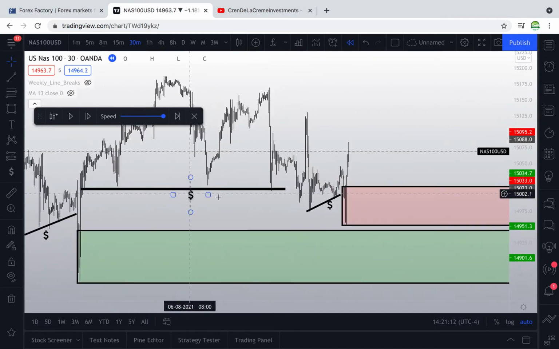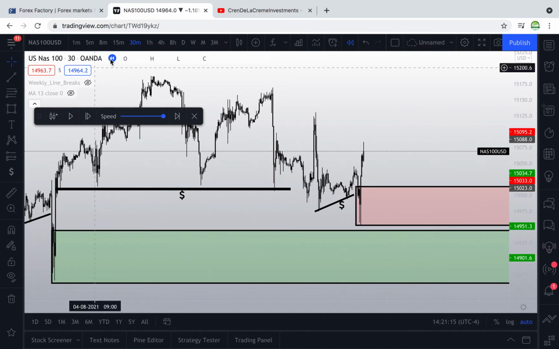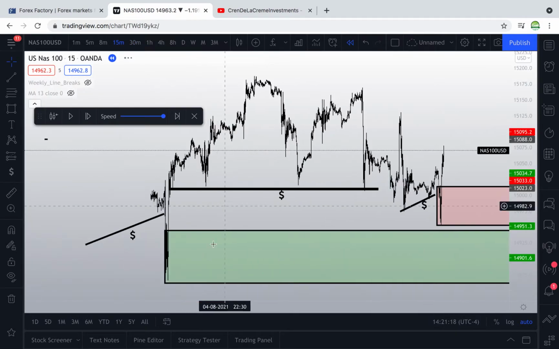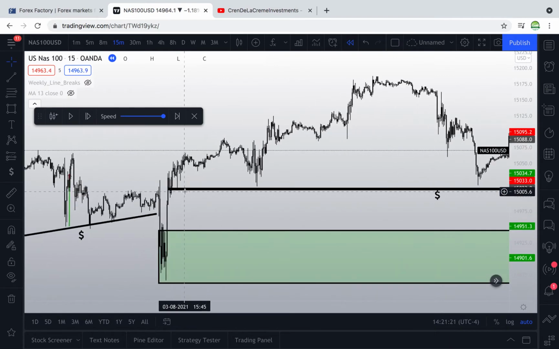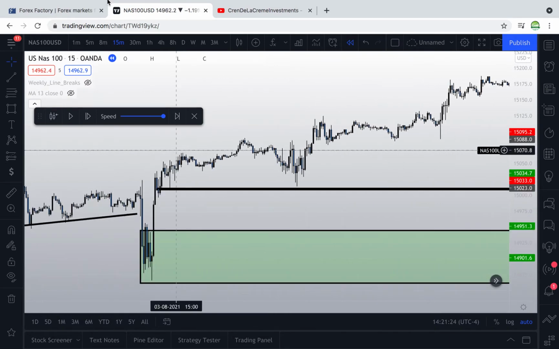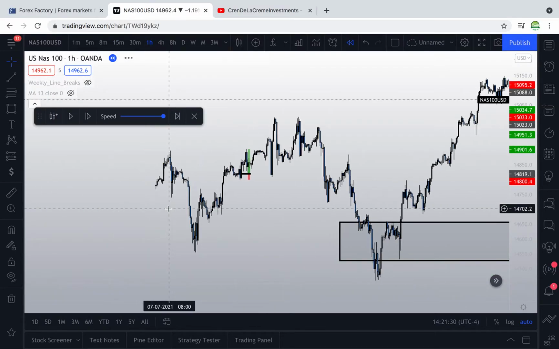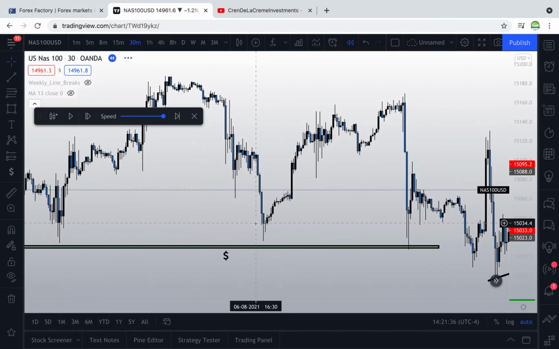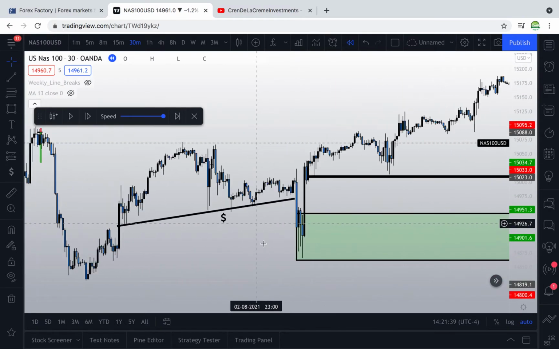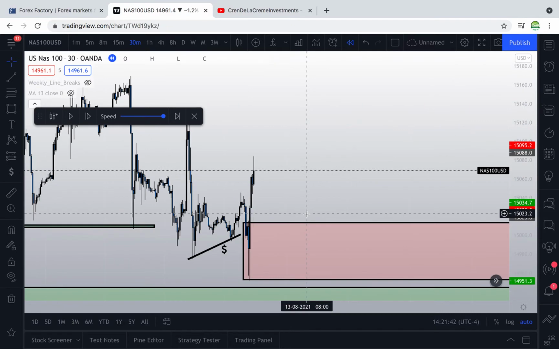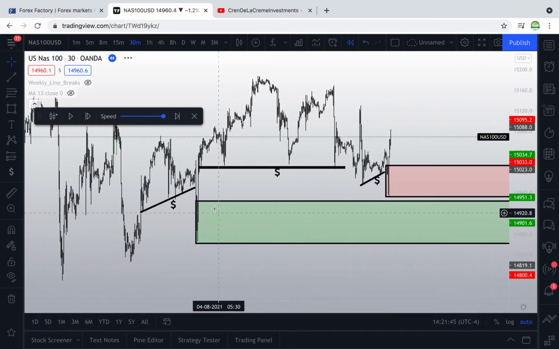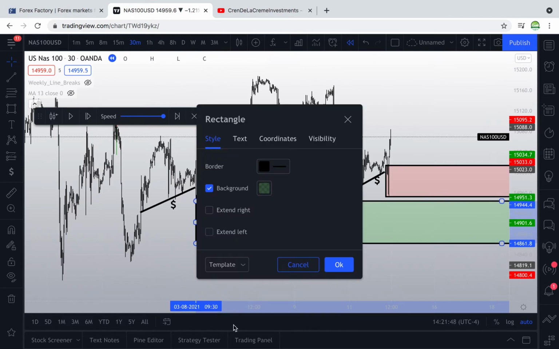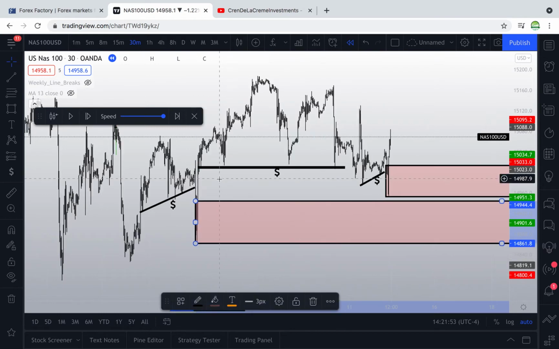This green area is a 15-minute order block. Go to 15 minutes so you can just see it. I thought this was 50. Hold on, I think maybe it was hourly. Oh, okay, yeah, it was a 30-minute. So both of these are 30-minute order blocks. For some reason, I thought this was a lower time frame. So let me go ahead and switch this because I use different colors for areas of interest. So we have two 30-minute order blocks.